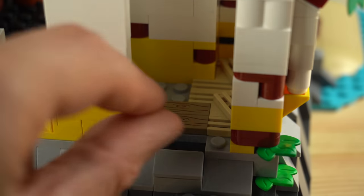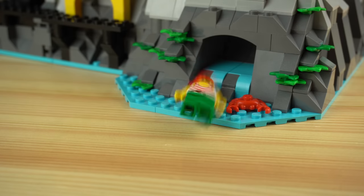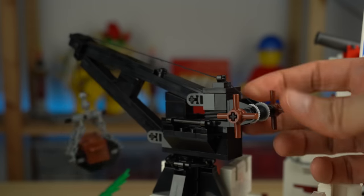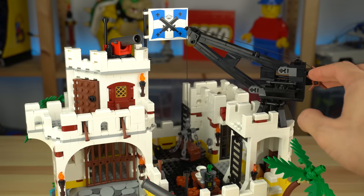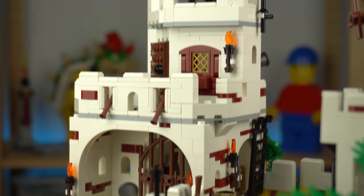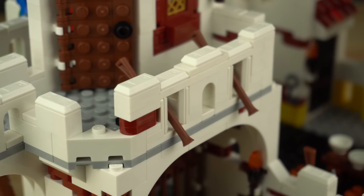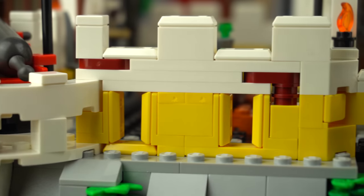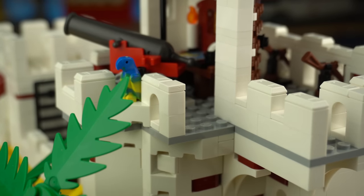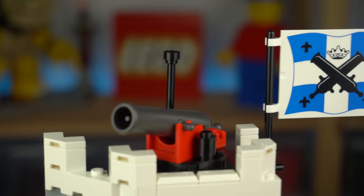LEGO cells are the worst because there's always a way to escape — in here the pirates just need to raise some planks and jump down, which leads them to that cave mentioned earlier. A neat hidden secret. Right next to it there's a cargo crane, a surprisingly clever build complete with a winch and string long enough to load and unload cargo from the fortress's interior all the way outside to the Imperial ship with no issues. Ladders provide access throughout, and the third level leads to the governor's office area with cool building techniques such as the window and the brick-built door. Two muskets are fixed in position to defend the entrance ramp, peeking through holes in the wall — a similar style seen throughout the fortress. There's a gap in the wall that doesn't quite make sense for now, a similar one in the back, and the space is rather cramped with a cannon right by the governor's office desk on the open back build. At the top, the last cannon and the printed Imperial flag.